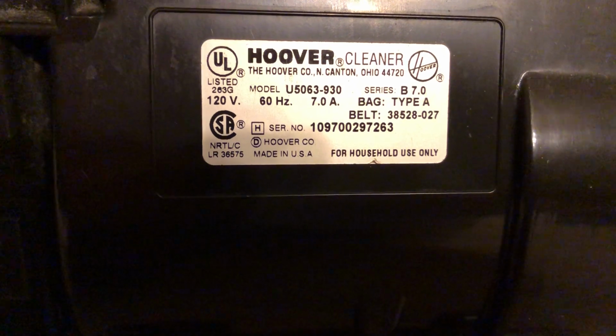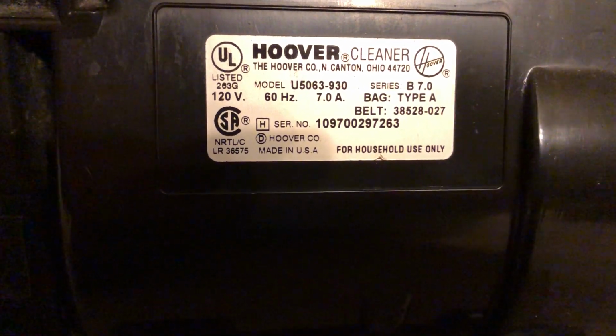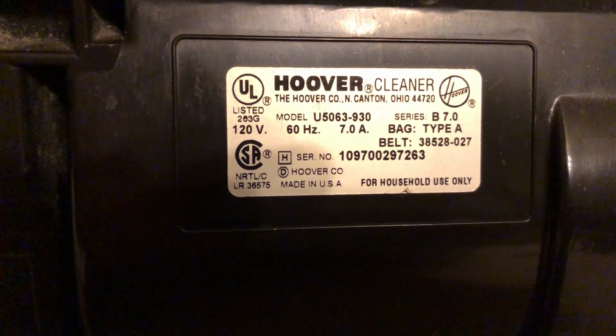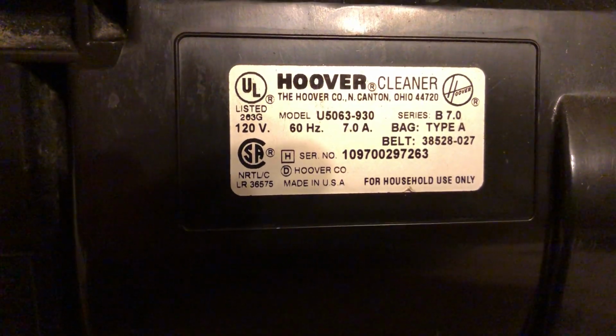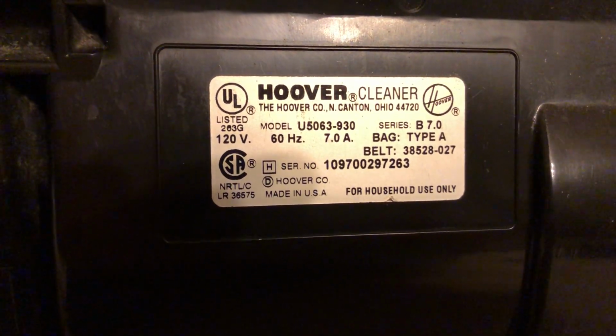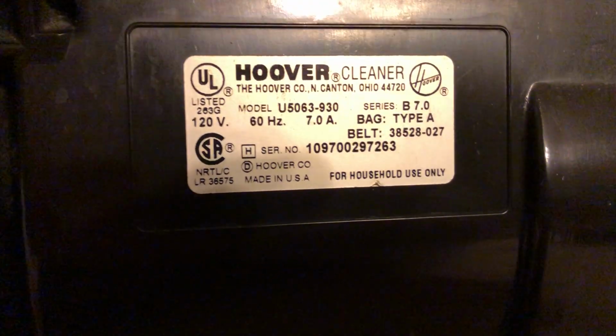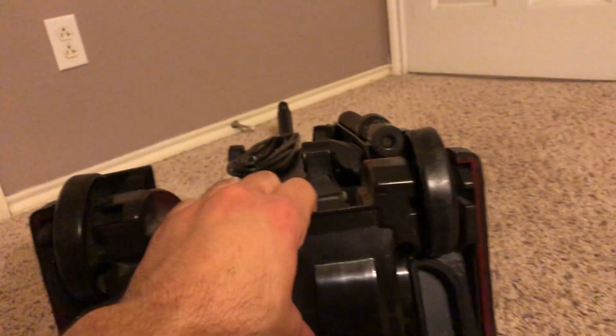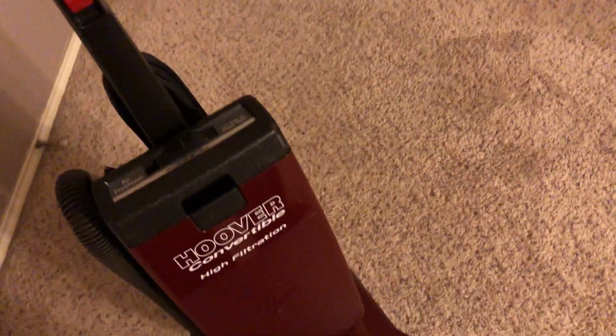10970029723. The first four digits, I could sure tell you, decode the month and the year that this was manufactured. So this was made in 1097, so October of 1997, for household use only, made in the USA. You will never see a low-end vacuum like this that's made in the USA anymore. Everything's now made in China, Mexico, if you're lucky.